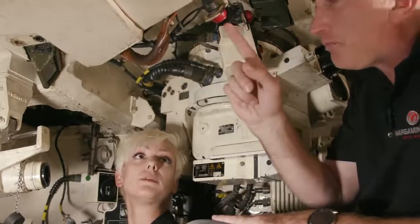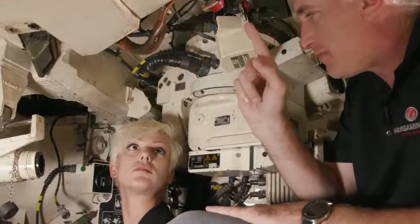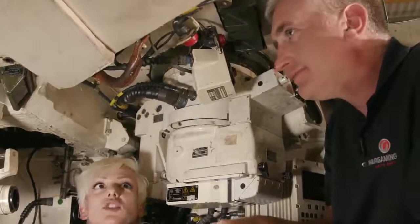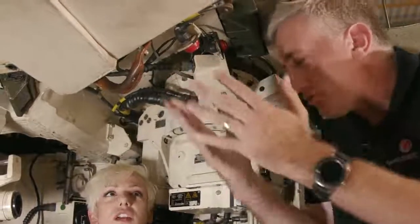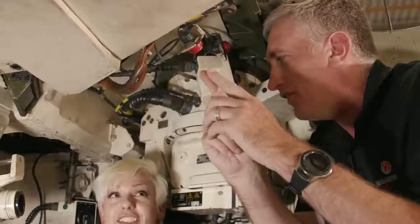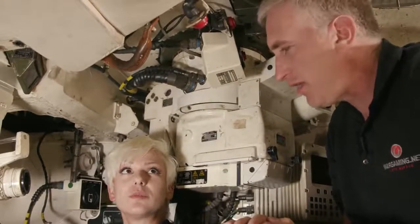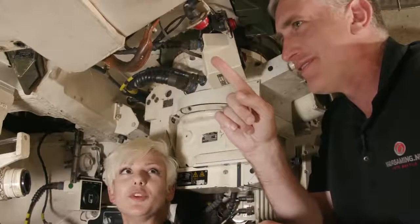There's a big red button here. Yeah. I am debating pushing the big red button. They say not to, but there's something that just draws you to pushing the red button. There's an innate appeal. You think you should push a red button? I think I'll push a red button. Don't push the red button. Don't do it! Do it. Do it.